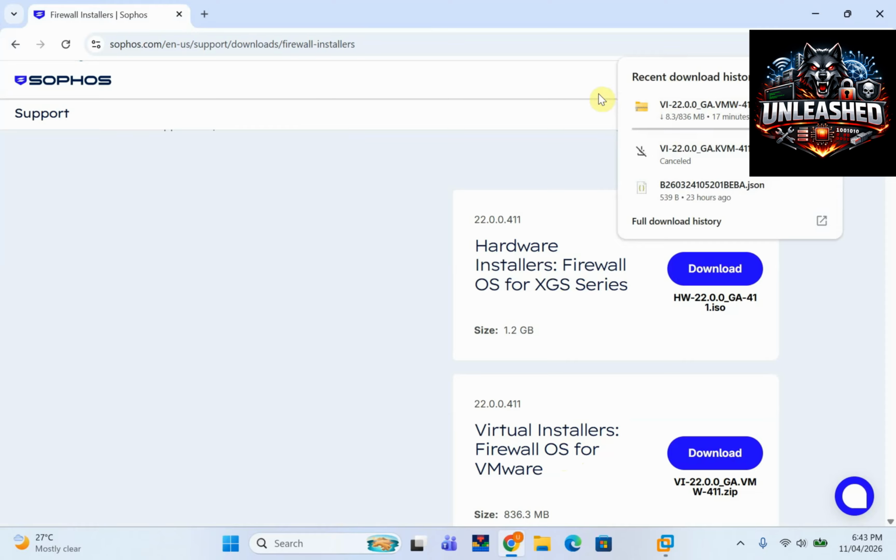So guys, after finishing the download, I'm going to show you how to install it in VMware and how you can configure internet access, how to create virtual IPs, how to do site-to-site VPN, how to do remote access. You become a network engineer for real. So I've already finished downloading this. It took some time. You see there were 13 minutes left, but it goes.